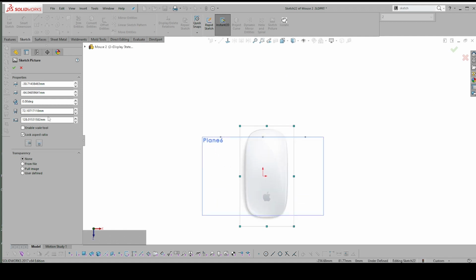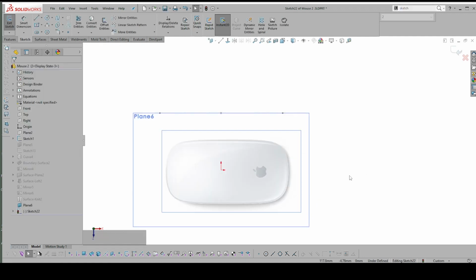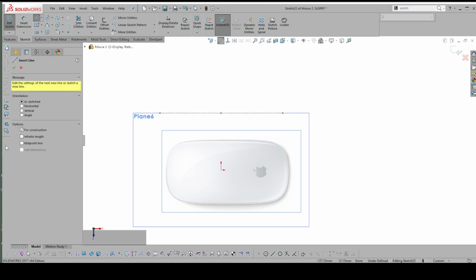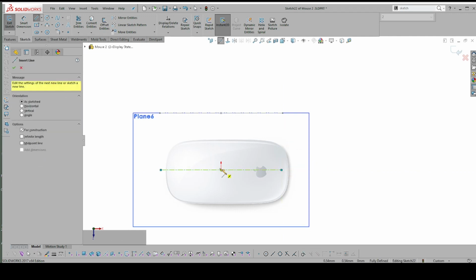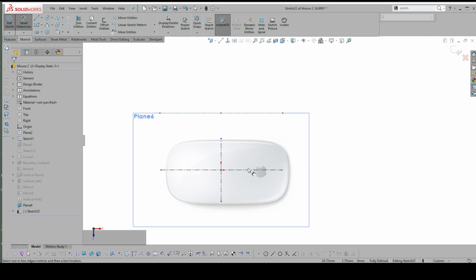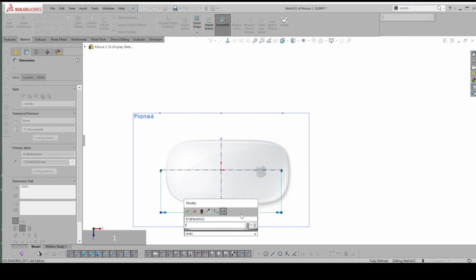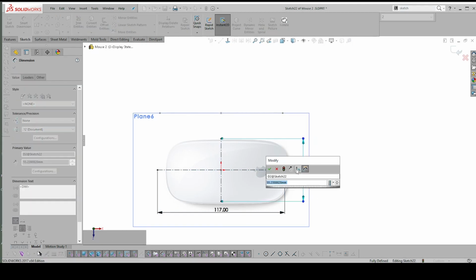Right, so with that sketch selected, I want to rotate it, so I will type 90 degrees and then drag this across, and I need some more indicators. Let's just escape. I need some lines. I'm going to make them midpoint lines from here, roughly like that. Do that again, midpoint again, a vertical, and then dimension these so that I can move the sketch around and scale it to exactly these dimensions.